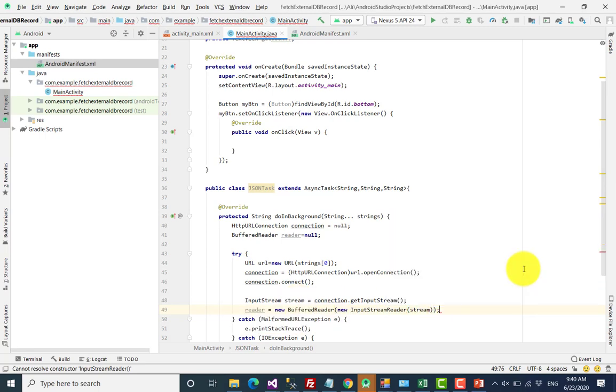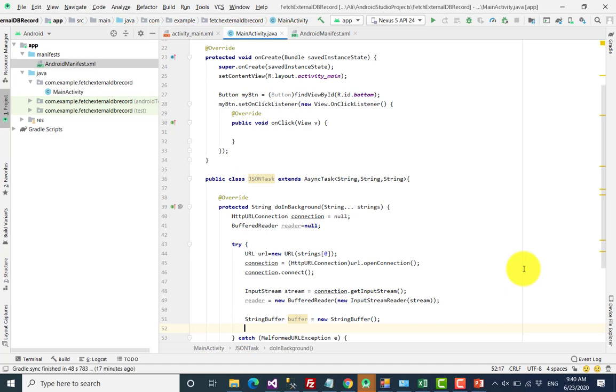So I'm writing here inside the stream. This is the one more thing. Now we have everything inside the reader. Now from the reader we need to store inside the buffer reader to get the faster access. So I'm writing here a string buffer, and your buffer. My buffer, you can give any name, equal to new string buffer.